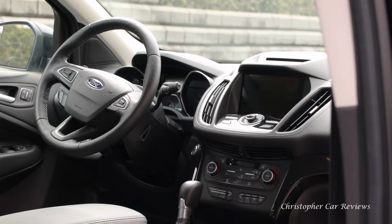It's a looker. I find it looks good on the outside. On the inside, well, Ford kind of had this thing where they remake their models a year too late. And for 2018, I was ready for the new Ford Escape. Ford has decided recently in the news to cut making sedans. They're only going to make CUVs, SUVs, and a Ford Focus, if I read correctly. And that's kind of interesting. They're going to focus all their efforts in that.